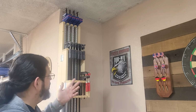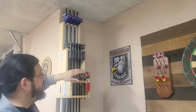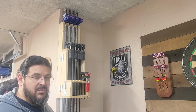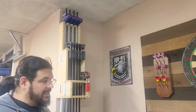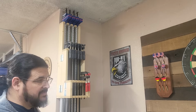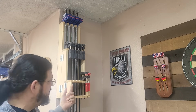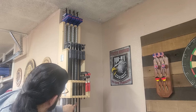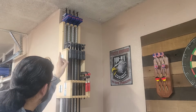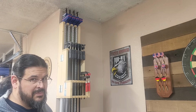Now, it hasn't been a problem with this one, primarily because the clamps that I'm putting in here, even these, are very light. These are actually probably lighter than these. They're aluminum, so they're really light. The problem that I have now with the other ones, these big parallel clamps, is they are a lot heavier than any of these other clamps. Do I think it would work? Maybe, probably, at least temporarily. But I think over time, pulling them in and out, I'm going to be breaking these off. And I have broken one of these before. You can't tell because I just glued it back on. It was one of the bottom ones over here. It doesn't get any pressure on it, so it never fell back off again. But in any case, having all that weight on two of those, I think, is going to be problematic. And I want to get ahead of it. I don't want to be having to fix it or rebuild parts of it later.